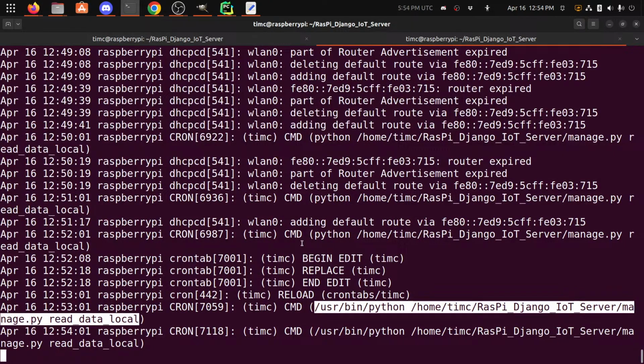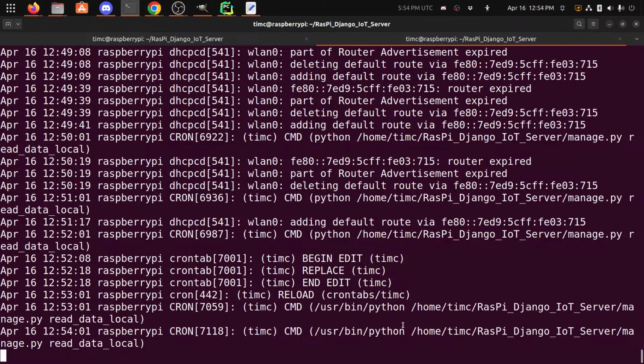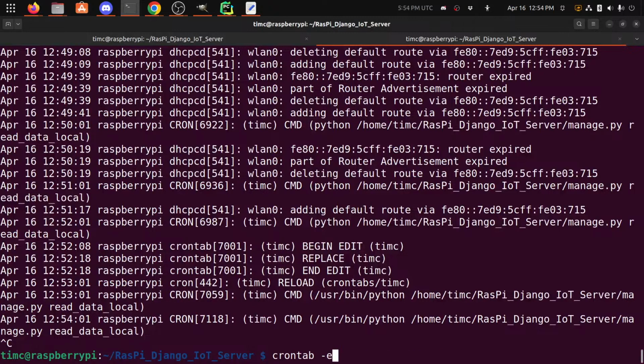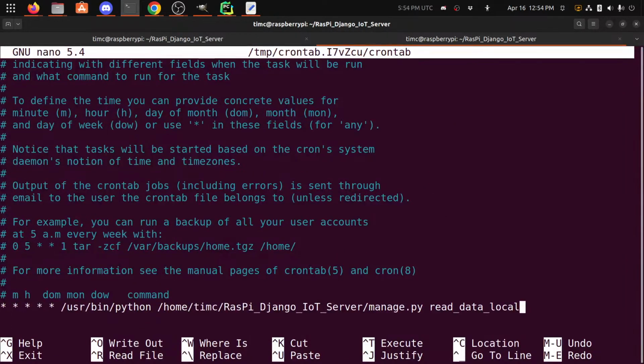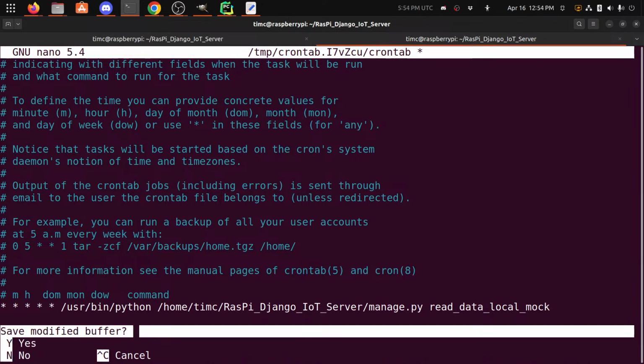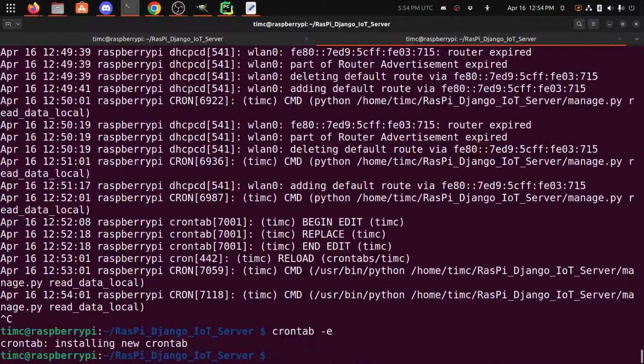For one thing, we should just put some printouts in it. Let's try the mock one. That would tell us if it is just not running the command at all, or if it is running the command but the sensor is failing, potentially.